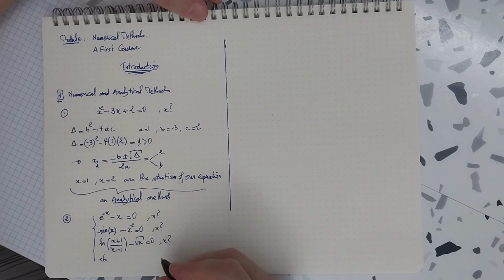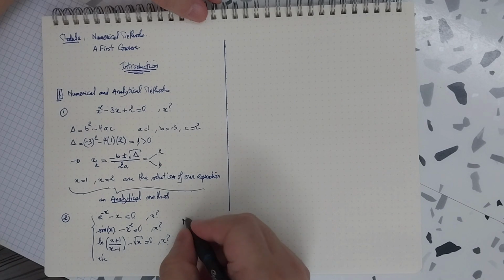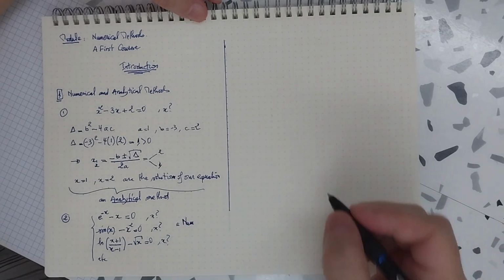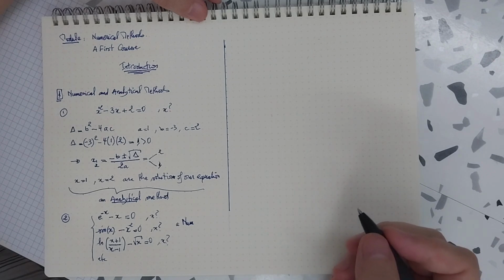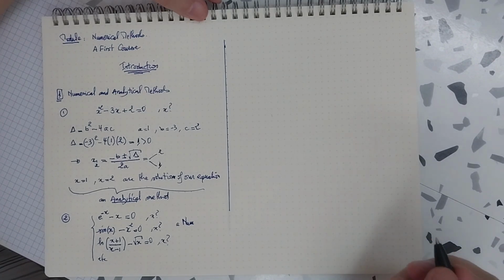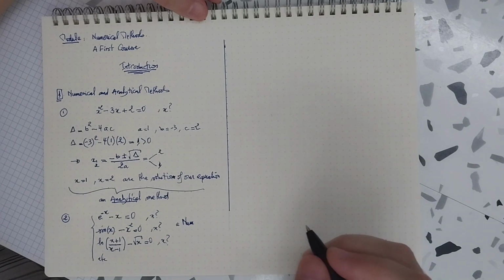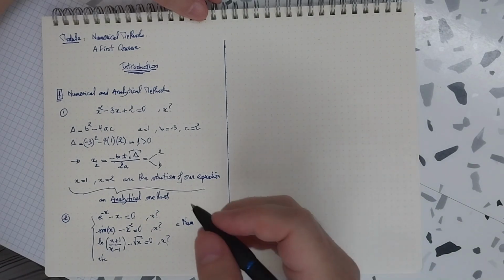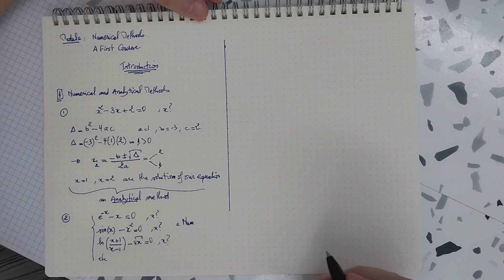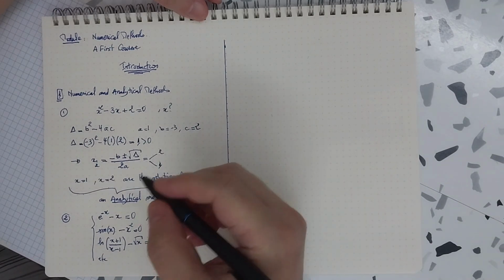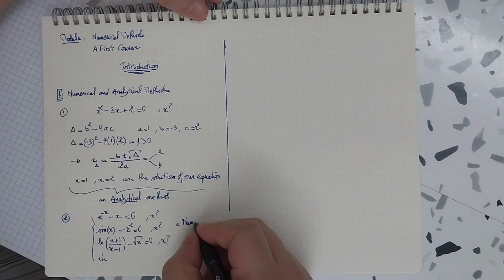So for the majority of problems, we can't solve them using an analytical approach, an analytical method. We need here a numerical method, like the ones we will see. There are actually several methods for each topic, and each method has its pros and cons. So we have to choose one or two methods to teach. We will not see all the methods for each topic, of course. But this is the difference between an analytical method and a numerical method.